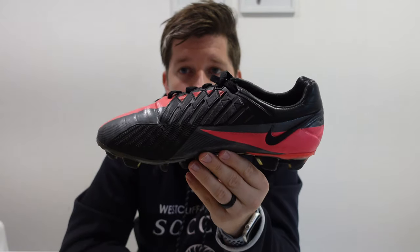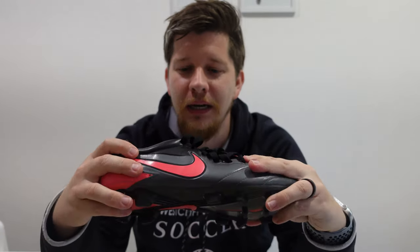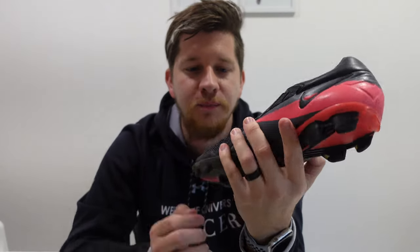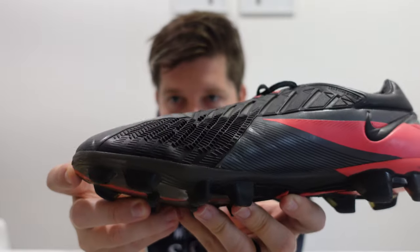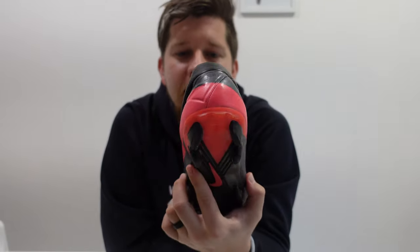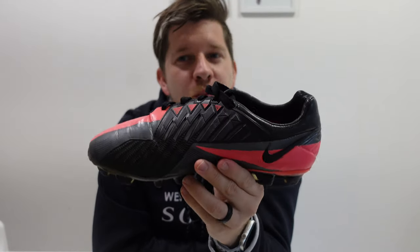Number four has two boots. The first one is the Nike Total 90 Laser 4 in this dark charcoal and mango red colorway. This boot was special to me because I've always been on the T90 and Mercurial Vapor train, and this was the only model of Total 90 that I skipped — I had all the others but never had the Laser 4. You can see the little bumps; a few are missing from the right boot but the left boot has a majority of them. I got these for about $50 off of Mercari. The insole still has all of the writing on it. For $50, I couldn't say no — these are still super hard to find in really good condition. I haven't worn them yet; I tried them on, they fit perfect. I'll probably end up wearing them eventually, but we'll see.